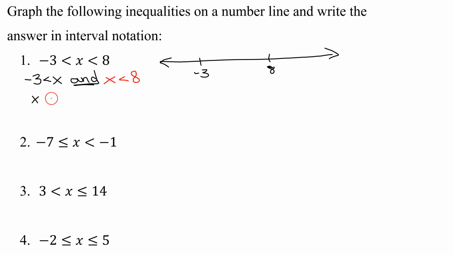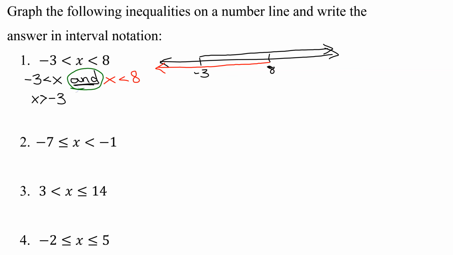Or if I wanted to write the x on the left and the constant on the right, I have to reverse my inequality symbol. As x is greater than -3, it means I start at -3 and shade everything going to the right, because those are the numbers that are bigger than -3. And if I look at x is less than 8, I start at 8, and less than numbers are to the left, so I shade everything going to the left of 8 to -infinity. Those are the two of them graphed individually.